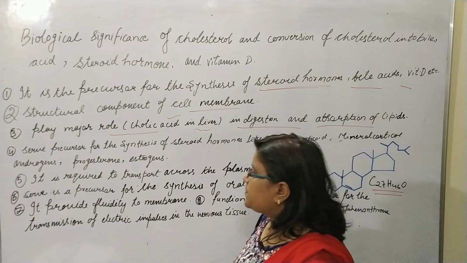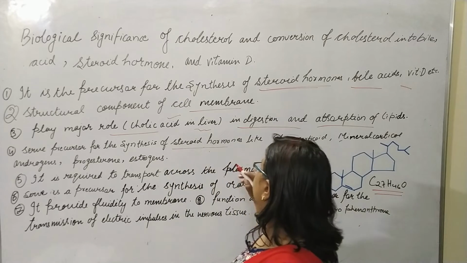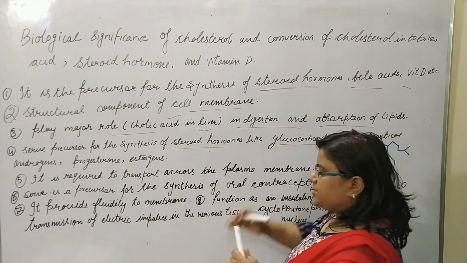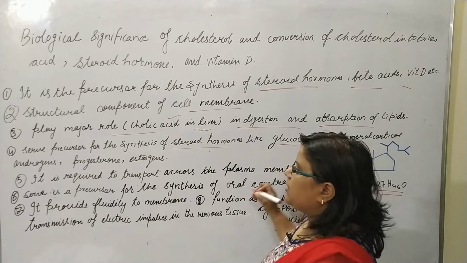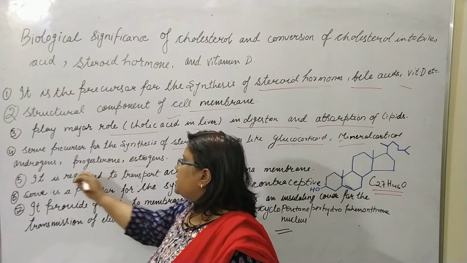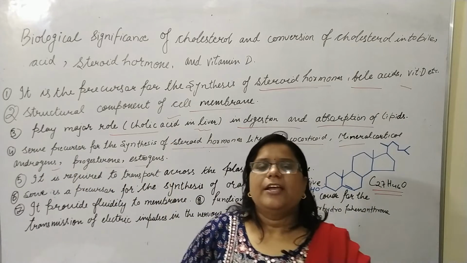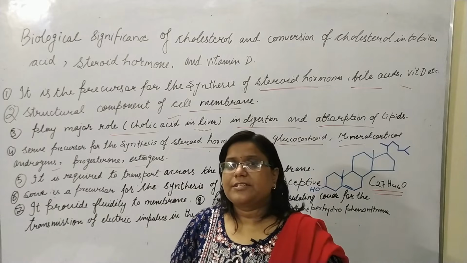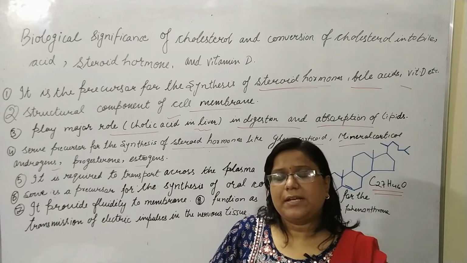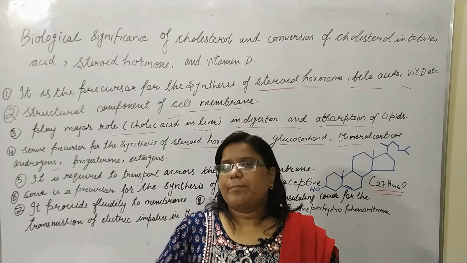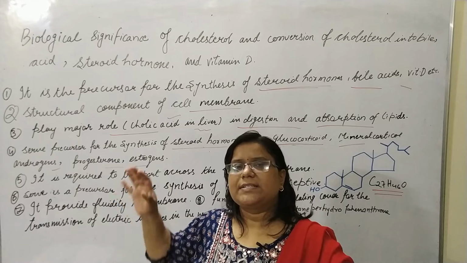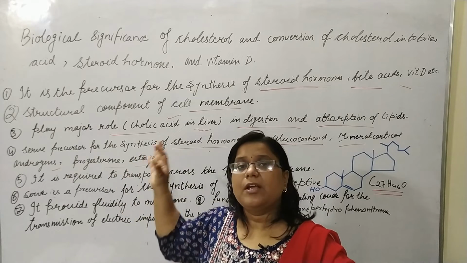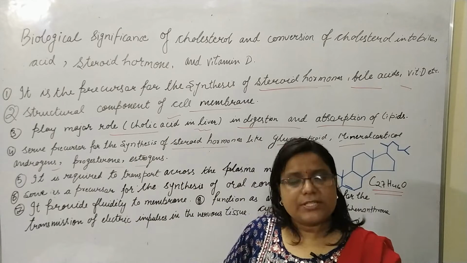Especially, it serves as a precursor for the synthesis of steroid hormones like glucocorticoid, mineralocorticoid, androgen, progesterone and estrogen. It serves as the basic precursor because it has the cyclopentane perhydrophenanthrene nucleus, which is the basic structure of such steroid hormones. So cholesterol provides the basic structure or nucleus for the synthesis of steroid hormones.